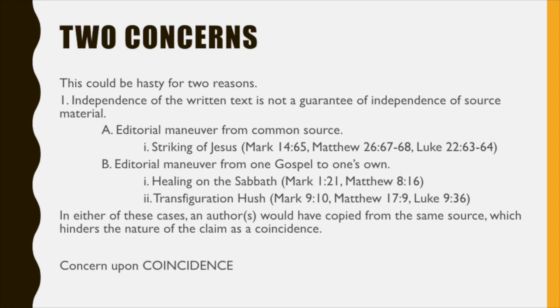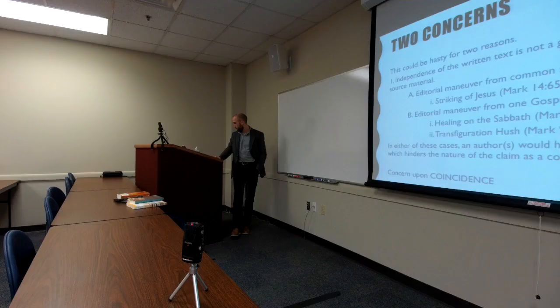So as a second point to my first one, editorial maneuver from one gospel to one's own. So this may not require a common source, but this might be, for example, the striking of Jesus would also apply here if Matthew just redacted out material in Luke. So all of that material was contained. They're parallel accounts. In these cases, authors would have copied from the same source, and thus it hinders the nature of the claim as a coincidence.